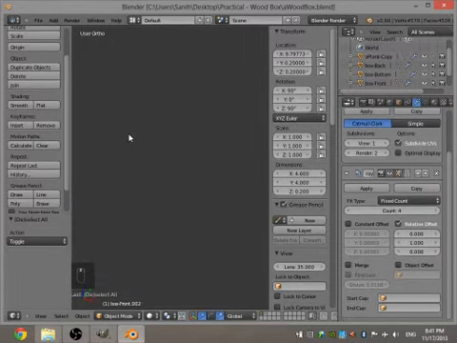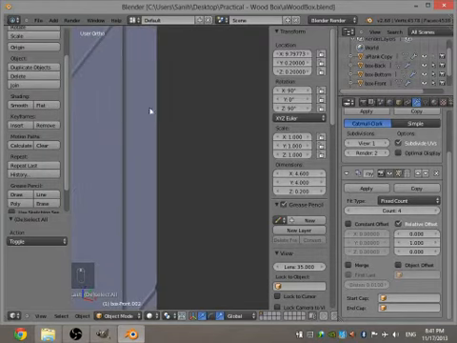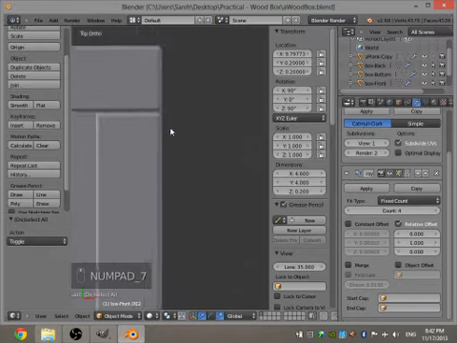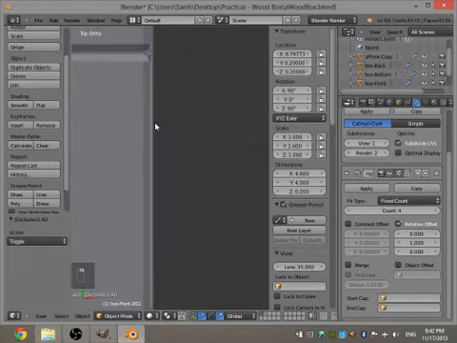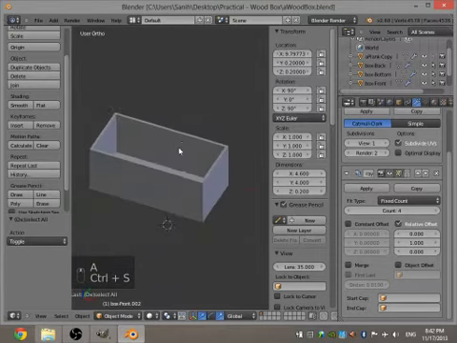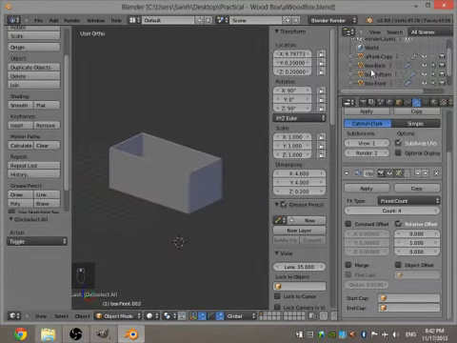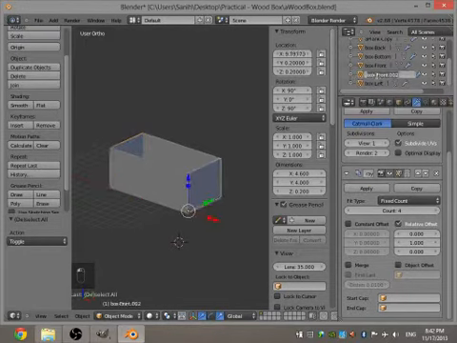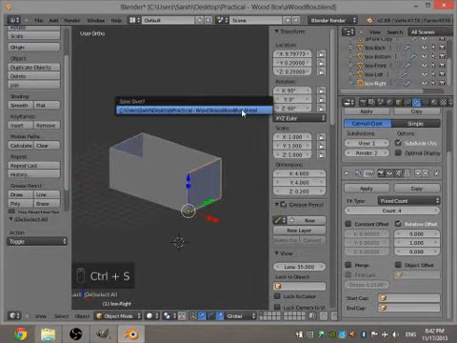Alright, so that's actually pretty good. Let me see that. Okay then. Alright. So that is box. What is that? Box scale left, and that is box scale right. Save.